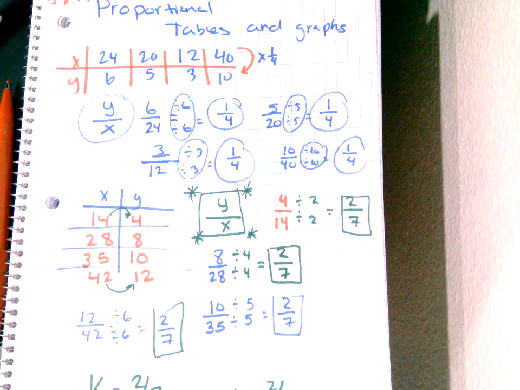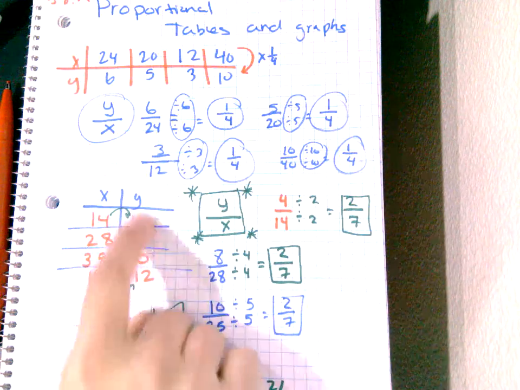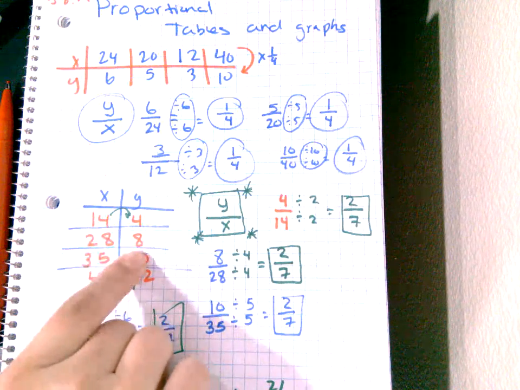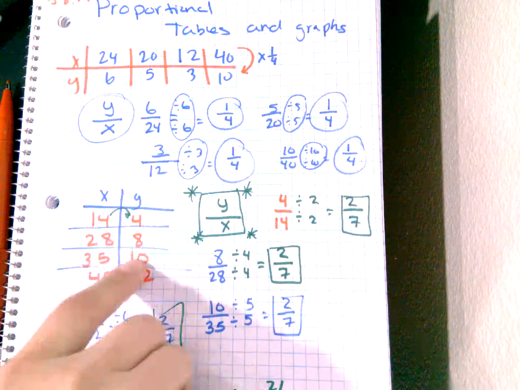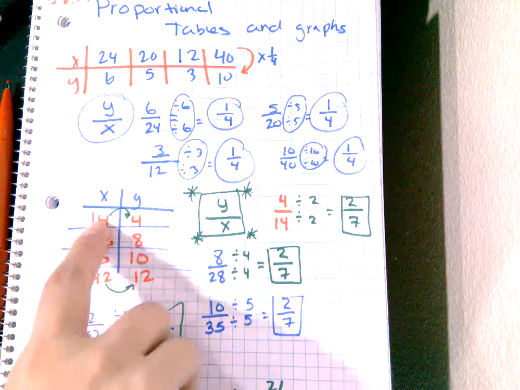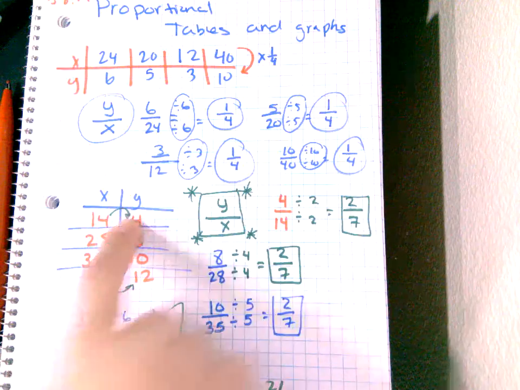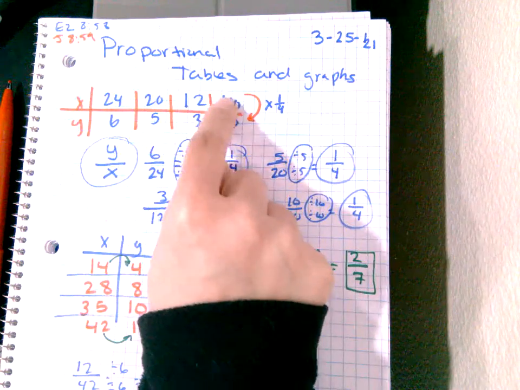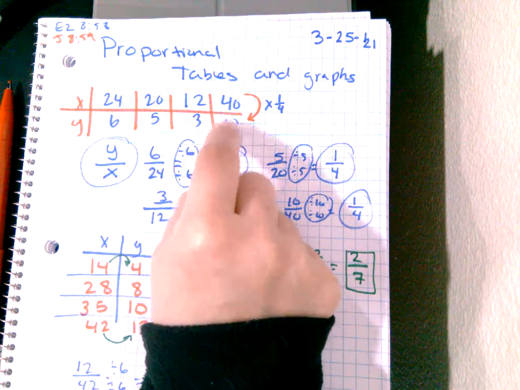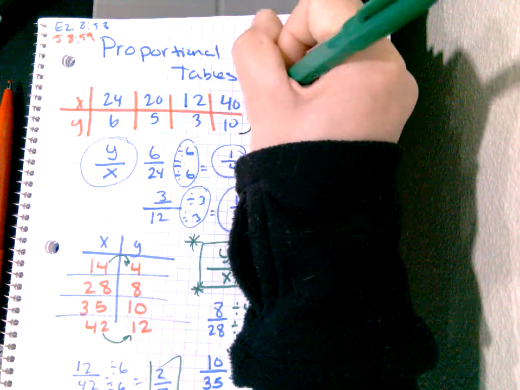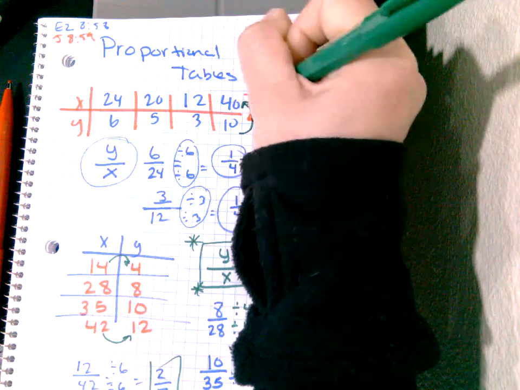Any questions? So when you're looking at a table and you can't figure out what the constant of proportionality is, you're just like, I don't know what we're multiplying by. Yeah, 14 times what is 4? Yeah, no. You do it this way. Okay? And if you're just like, oh, look, yeah, we're multiplying by 4. Yeah, we are. Look, 10 times 4 is 40. That's going this way. We can't go up.